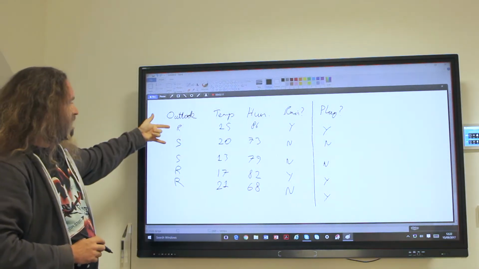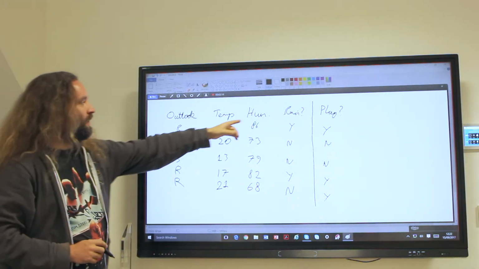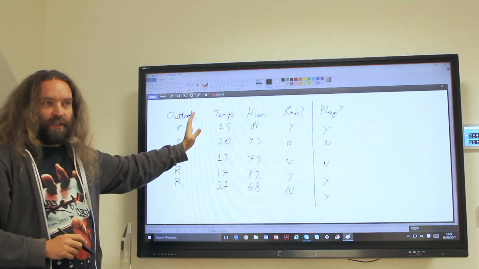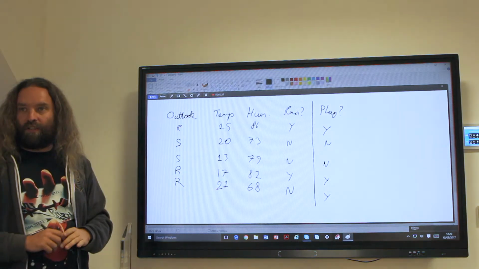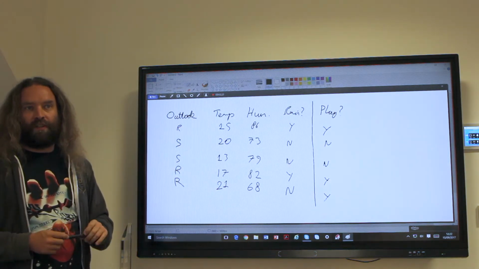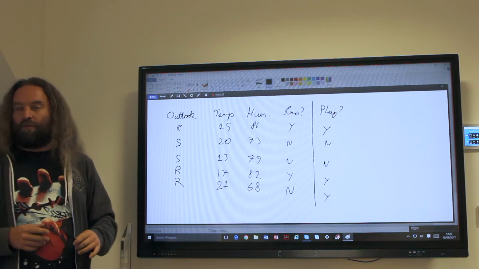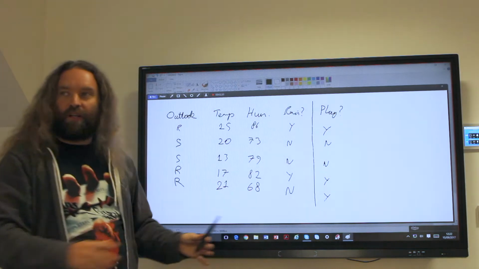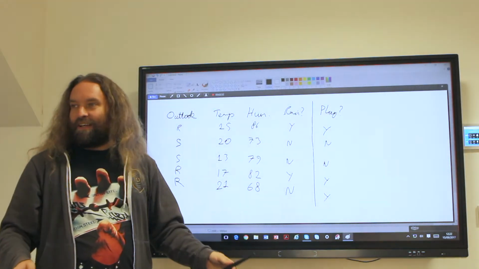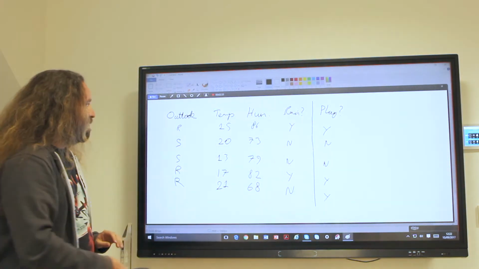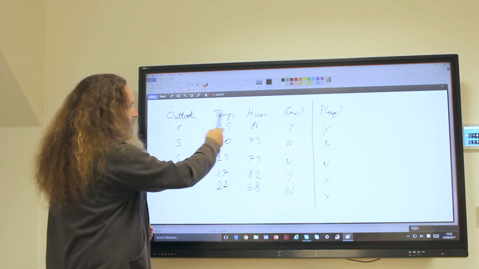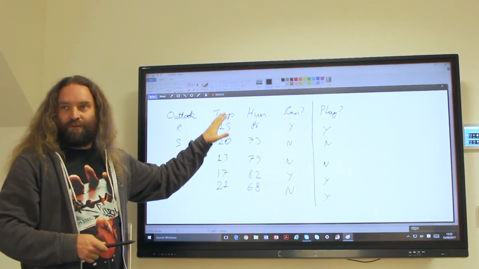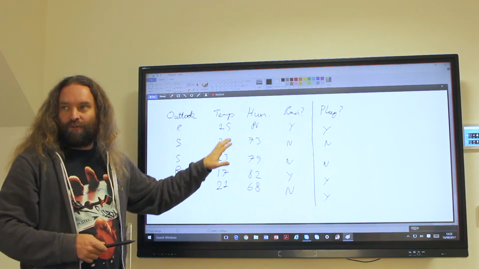So I could say, is the outlook rainy or sunny is a Boolean. Is it raining is a Boolean. Now there's an infinite number of Boolean questions I can ask about the temperature. Is the temperature above 23.6 degrees? Is the temperature above 23.59 degrees? Is the temperature above 23.595 degrees? I'm not going to give the whole list, but you get the idea. So problem one, which we're going to skip over for the moment, is how to derive yes/no questions from this.